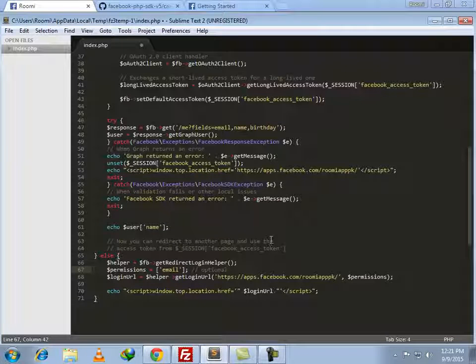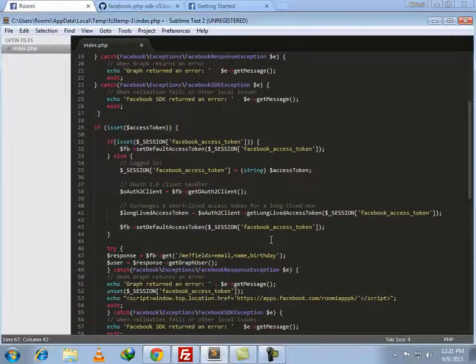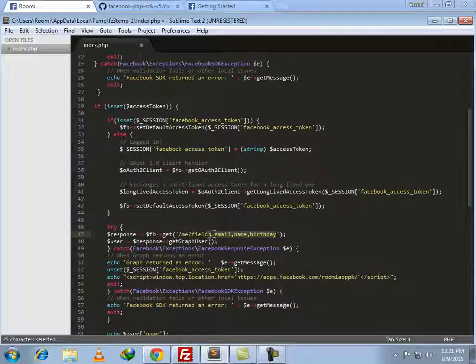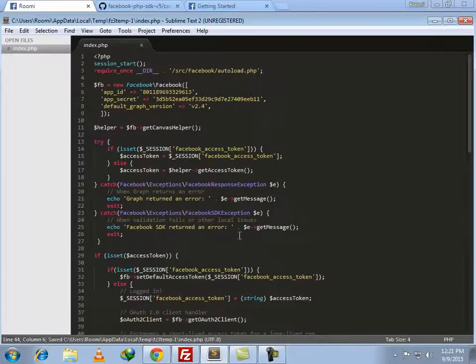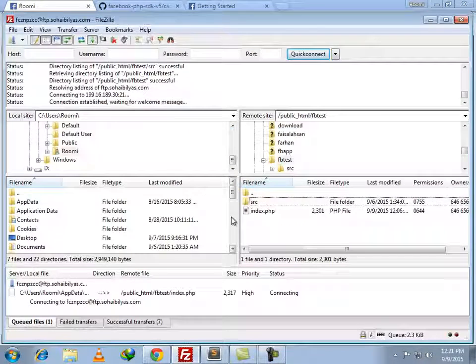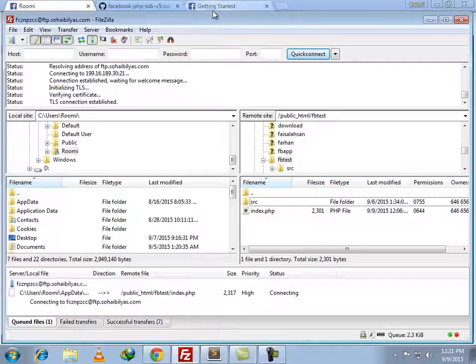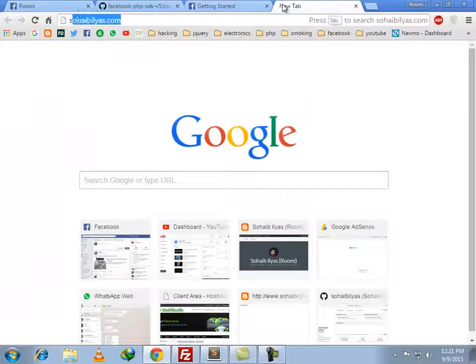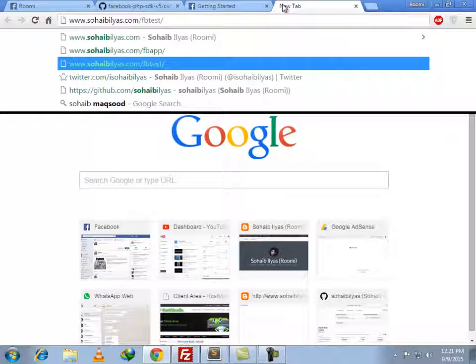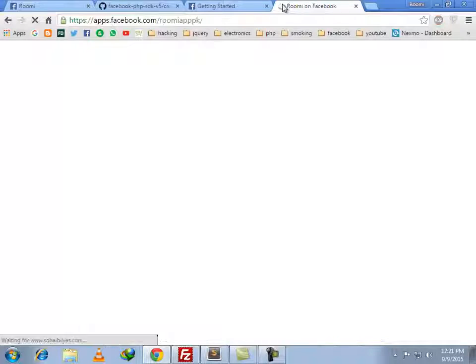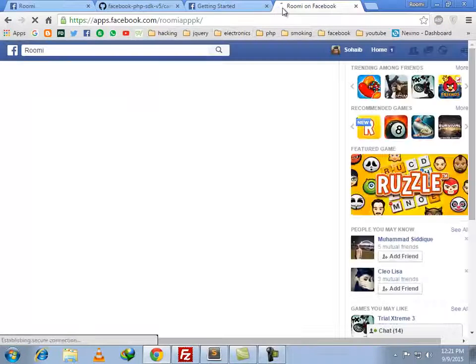First of all, I'm just going to test this, and then I'll talk about the code. So just save it, upload it, and let's test this app. Once I send this URL to another user, a Facebook user, and they go to this URL, it should take the user back to the authentication page.